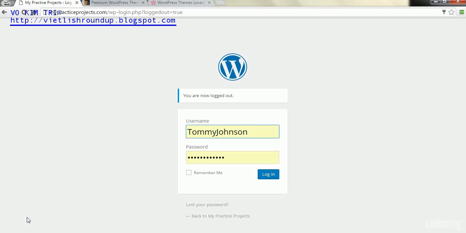What we're going to do here is log into the back end of our website. Remember, that's going to be your domain name slash wp-login. Don't worry about the rest of this here, it's just because I just logged out before this. So your website domain name forward slash wp-login. And then once at that page, we log in.